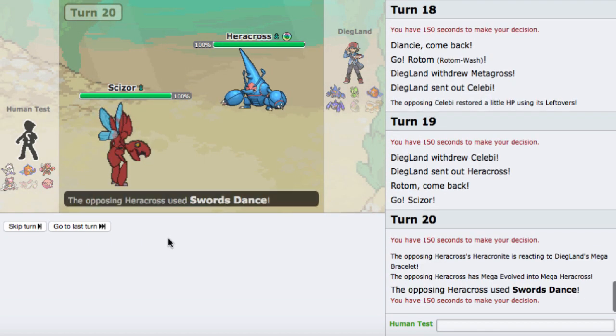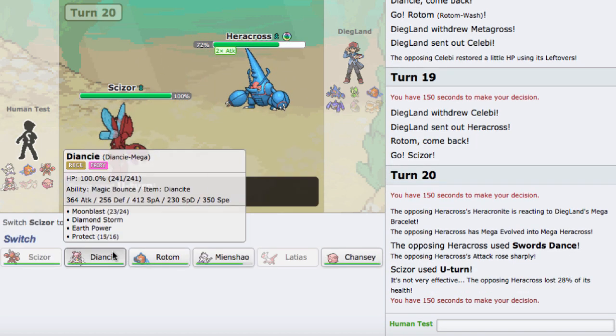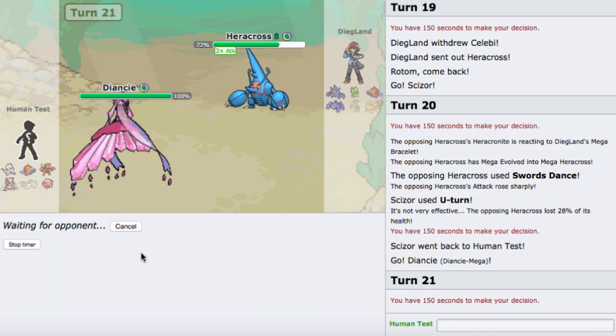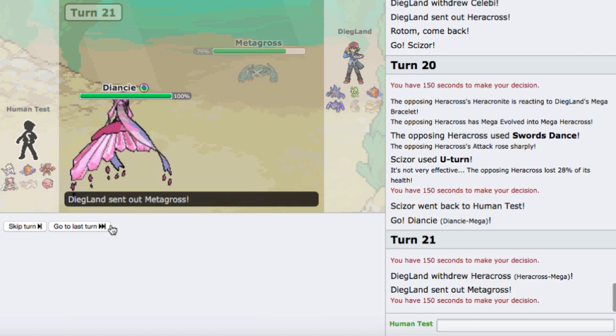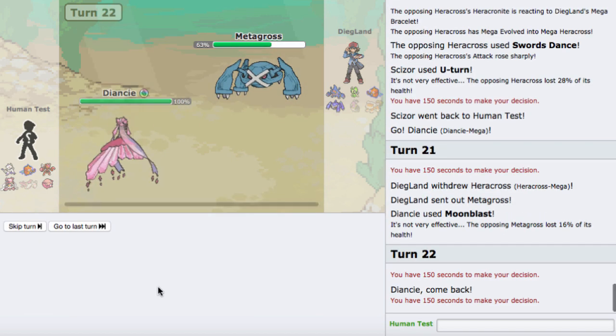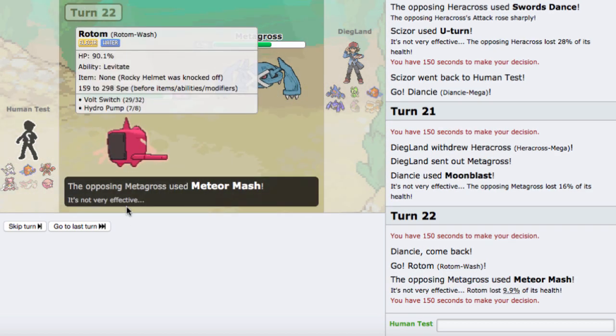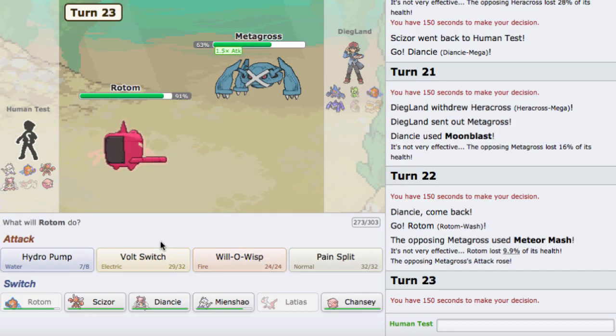He does decide to Mega. Go for the SD. Not sure I agree with that play because I could just go right into my Diancie here and fire off a Moonblast. As he does get scared, I switch out into his Metagross. I'm just gonna go Rotom here. It's pretty safe play as he goes for the Meteor Mash there, doing pretty much nothing. Gets the attack boost though, which is kind of scary.